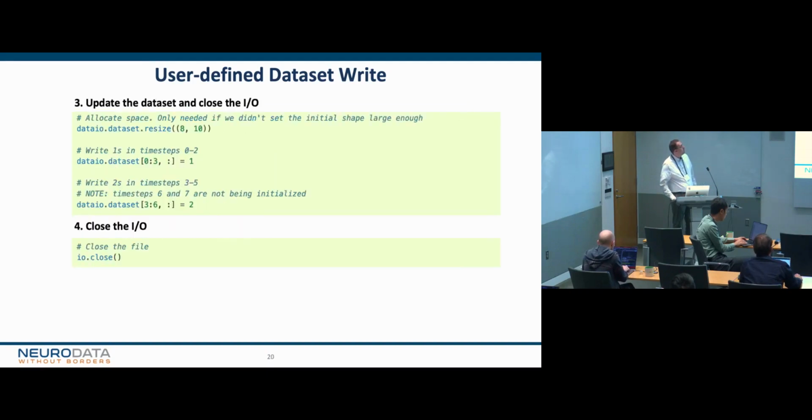And then after you've written the data, you leave the file open, and then from the data I/O object, you can directly get the data set that we generated for you, and then you can resize it, you can set the data values, so you can completely control how you actually populate the data, and then everything is in your hands. So at that point, you're using PyNWB to set up the entire NWB file structures, but how you handle that particular data set on write, you now have full control over. And so those are the two main options that you can customize the data write.